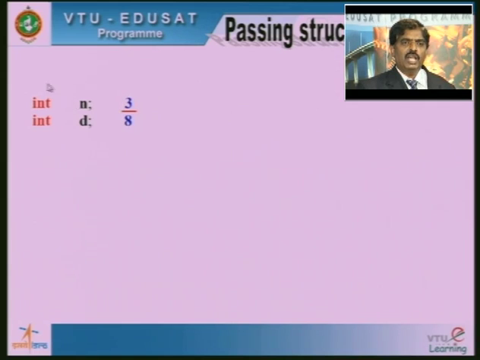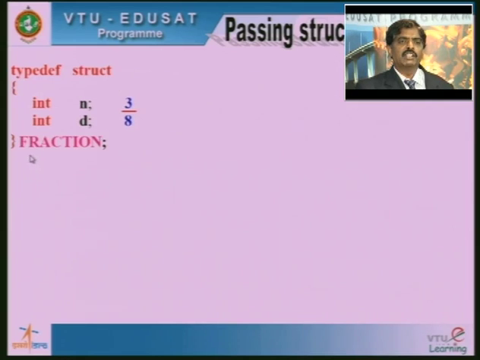So what I do, I enclose these two declarations and here I write typedef struct. And I want to treat this as a fraction. So when we say typedef structure, we have to associate this structure with an identifier, and that identifier call it as what? Fraction.